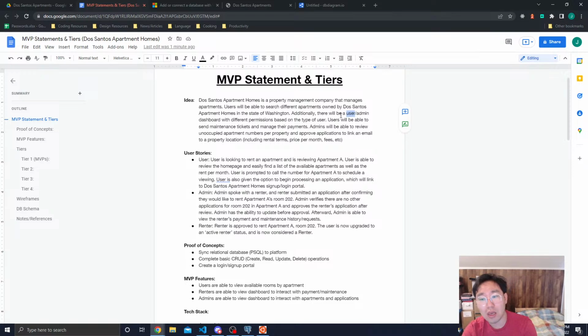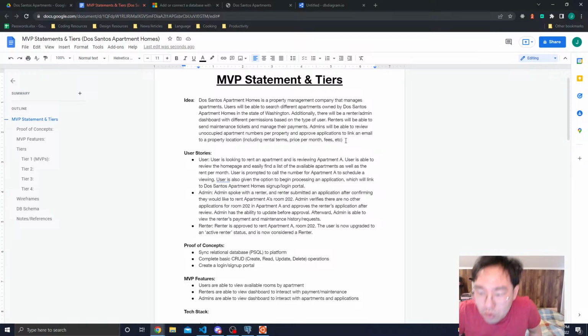Additionally, there will be a renter admin dashboard with different permissions based on the type of renters. Renters will be able to send maintenance tickets and manage their payments. Admins will now be able to review unoccupied apartment numbers per property and approve applications to link an email to a property location, including some of these things.